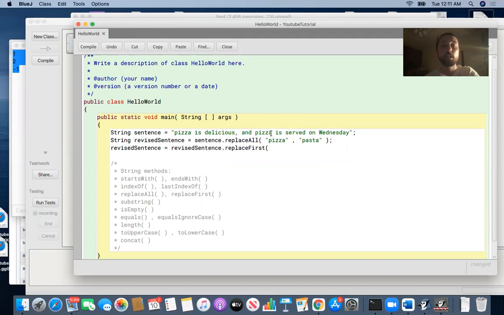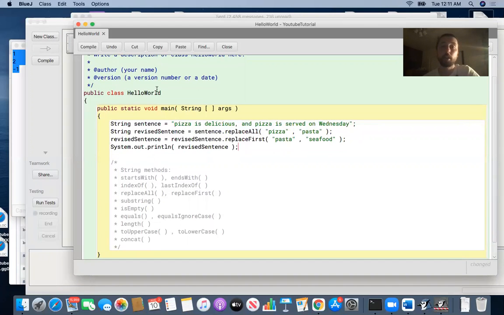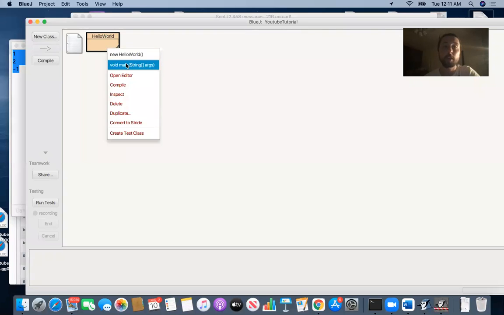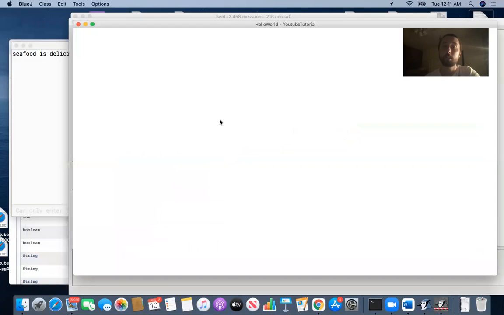But now let's change the first pasta to seafood. Okay, so now at the end it should say seafood is delicious and pasta is served on Wednesday, right? And why would anyone say that? But what we're doing here is we're just trying to understand these Java commands. So now if you run the revised sentence, it says seafood is delicious and pasta is served on Wednesday.